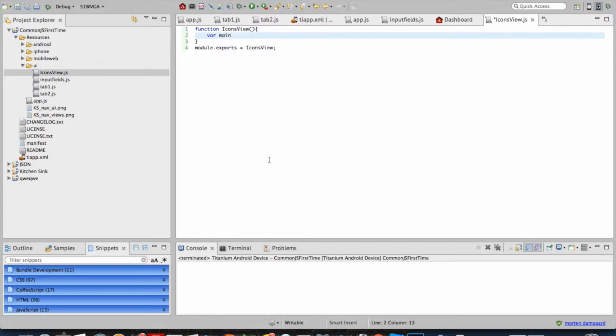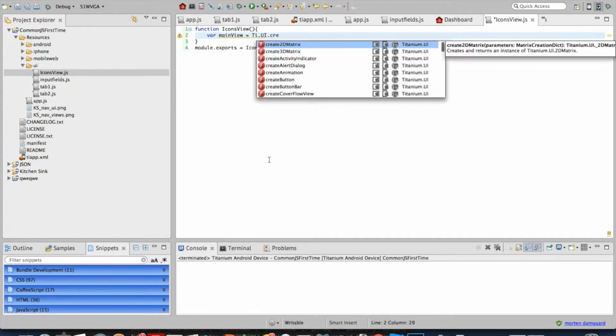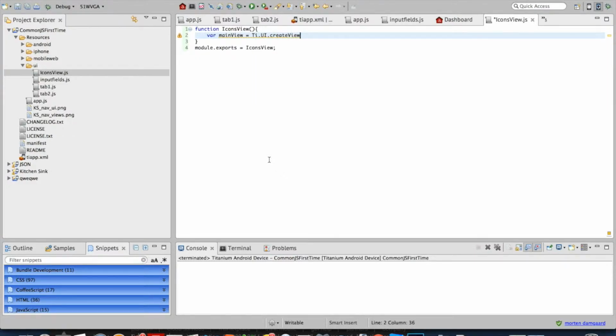So let's just call it mainView equals Ti.UI.createView. Like I told you before, this is almost like a div tag in HTML. So it's a container that contains all the content that we choose it to have.